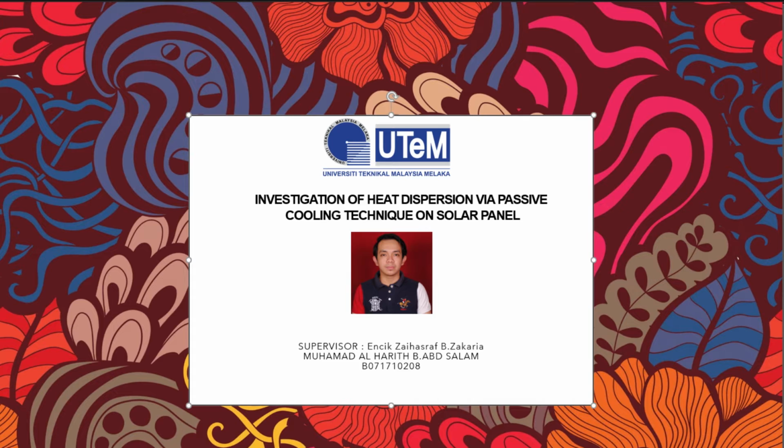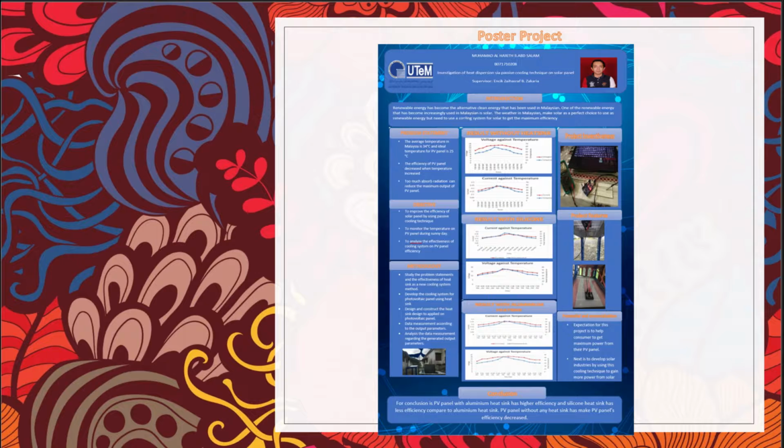My metric number is B0717102028. I am a student from University Technical Melaka. Today I'm going to present about investigation of heat dissipation via passive cooling technique on solar panel. My supervisor is Encik Zahasra bin Zakaria. This is my project poster, and I will explain about my project poster in this presentation.